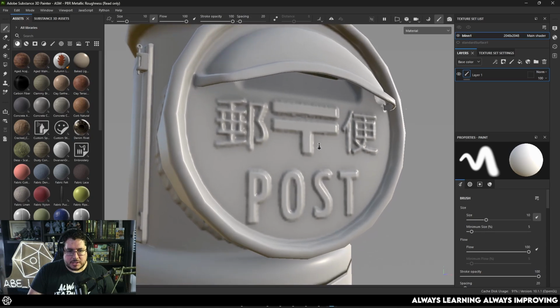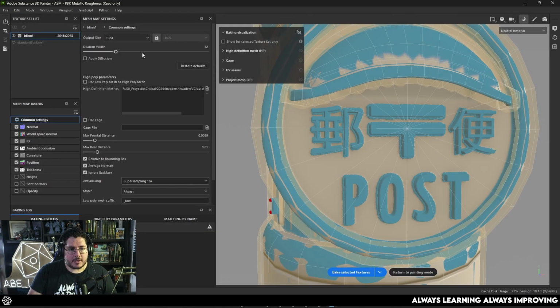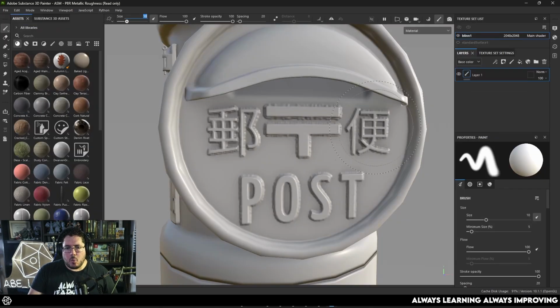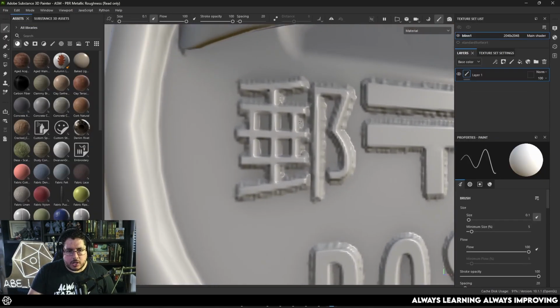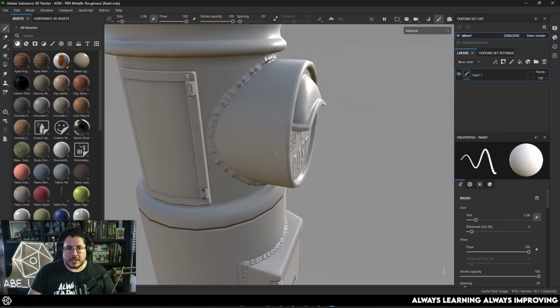Now, it got generated and it looks a little bit pixelated, right? I don't love the look of it. Why did that happen? Because I forgot to change the output size to 2K. So, there we go. Now, why does it look pixelated? Why do we not see these details as sharp as they were looking on the high poly?